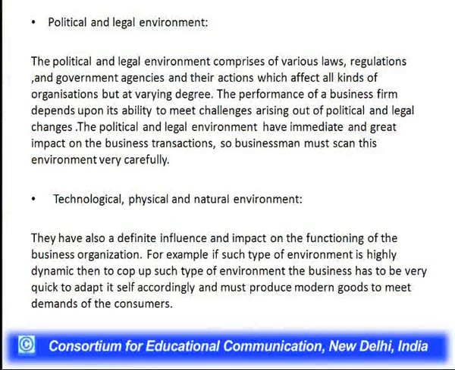Next is political and legal environment. The political and legal environment, as I told you, consists of various laws, regulation and government agencies and their actions which affect all kinds of organization but at varying degree. Varying degree means on some organization more stringent, more rigorous rules and regulations are imposed, whereas in some organizations the rules and regulations are not so stringent.